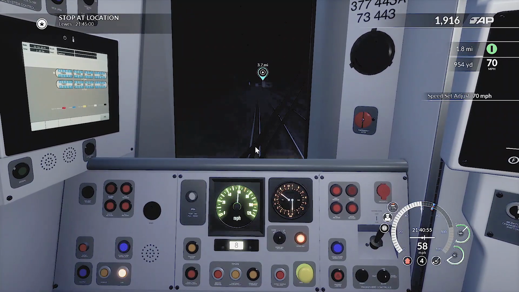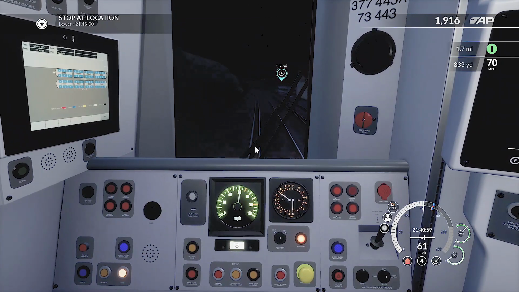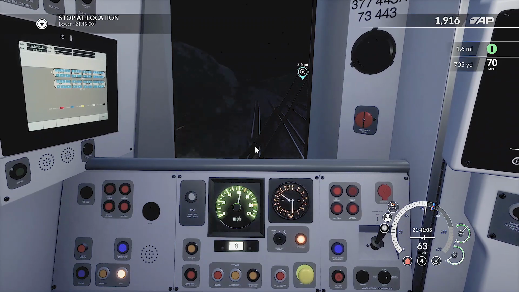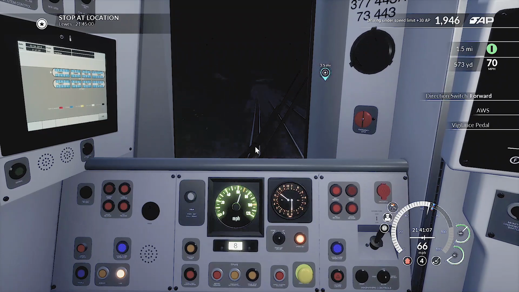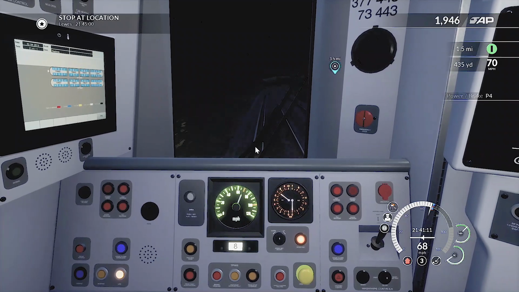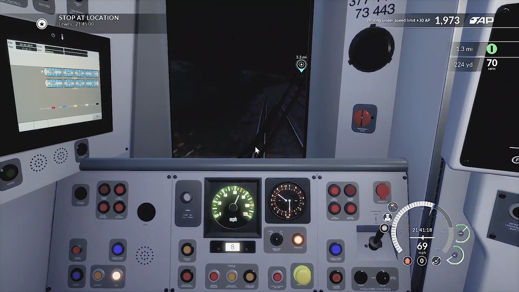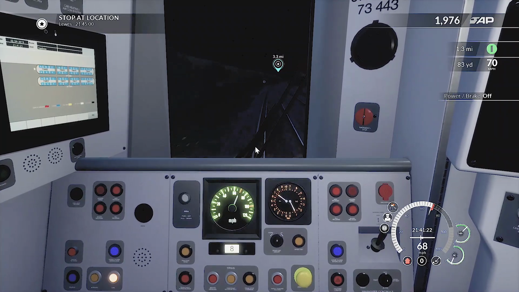By the way, this train has 4 steps of acceleration and 3 steps of brake plus emergency. Well, 4 steps in total, but you're not really supposed to use the emergency brake. It's a bit annoying that the speed limiter won't apply brake for you, because then it's going to be funny when you go downhill like right now.